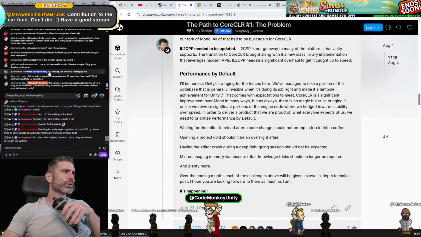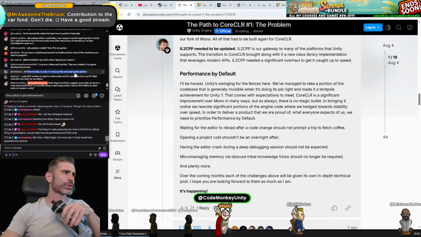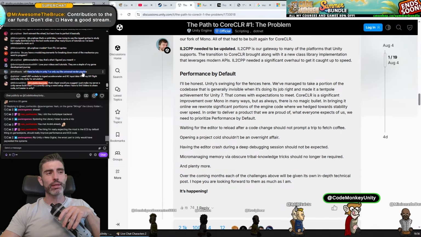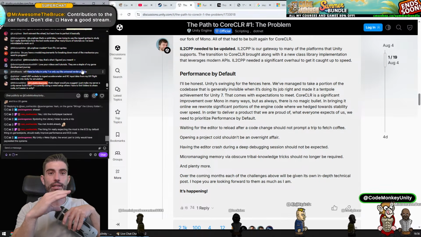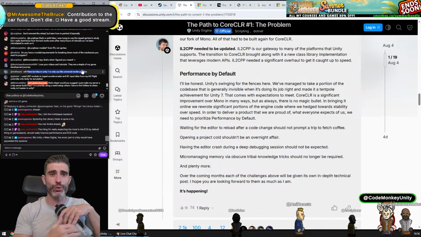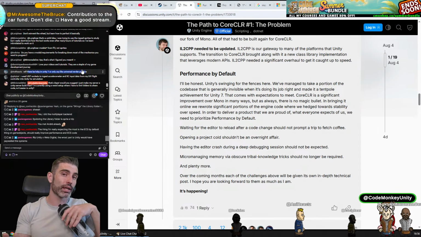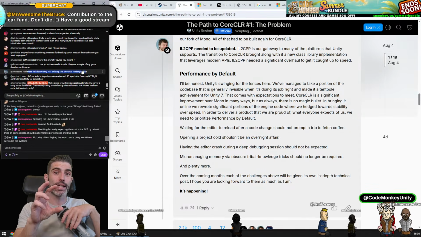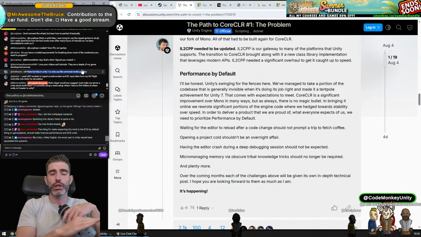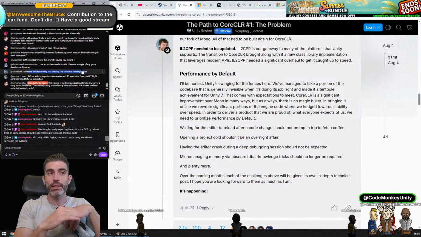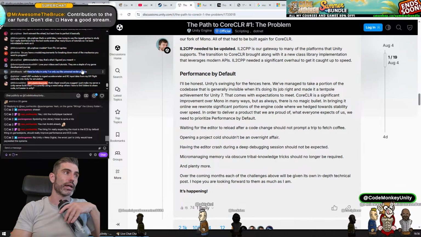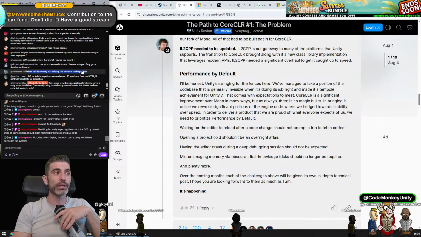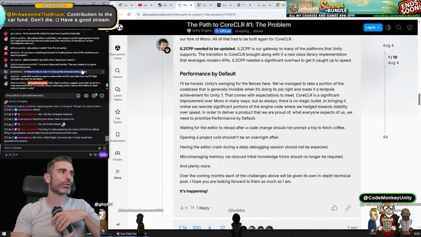Will there be HDRP in Unity 7 or only URP, the Universal Render Pipeline? There will be HDRP, but they are no longer continuing to work on it. So HDRP is very much static. It still exists, and I imagine it will continue to exist for like 10 years, but it won't be getting any new features. URP is currently lower in terms of visual fidelity than HDRP, but they're going to build that one up to the level of HDRP and then beyond. So in Unity 7 you can still use HDRP, but for the most part you probably should be using URP, because that is going to be their main focus for the future.